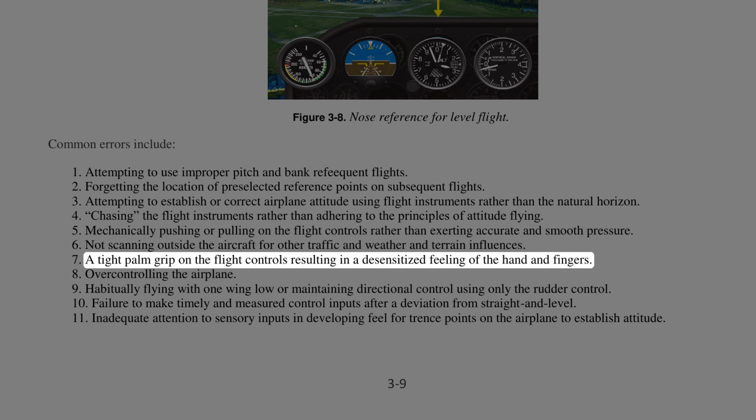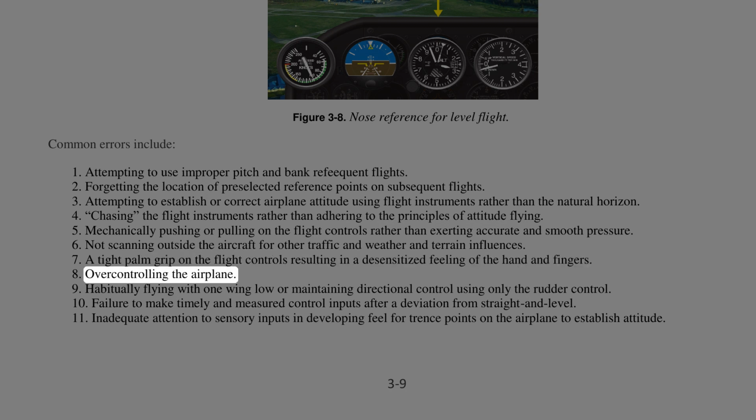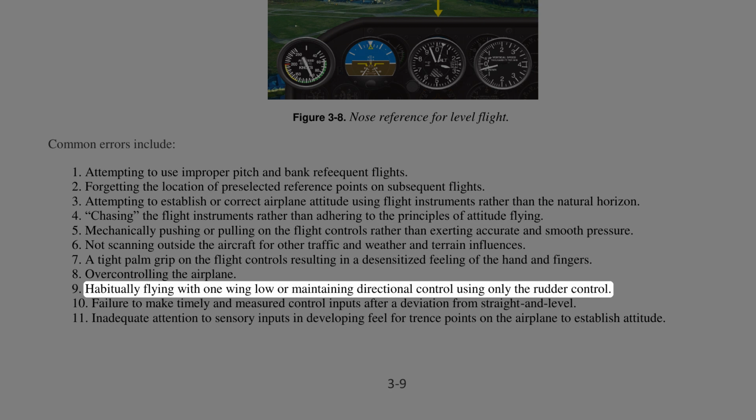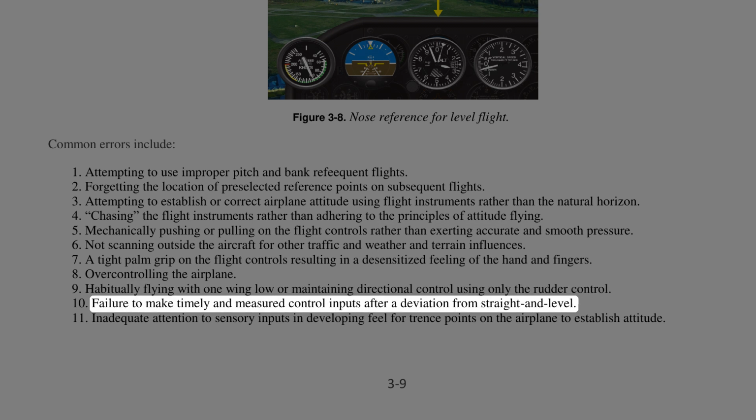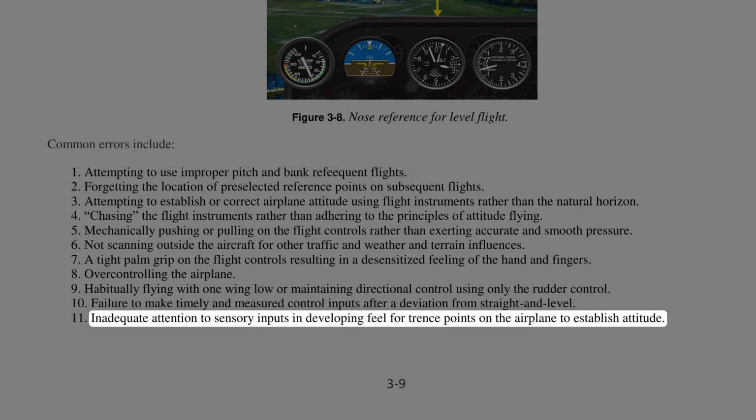a tight palm grip on the flight controls resulting in a desensitized feeling of the hand and fingers, over-controlling the airplane, habitually flying with one wing low or maintaining directional control using only the rudder control, failure to make timely and measured control inputs after a deviation from straight and level, inadequate attention to sensory inputs and developing feel for trim points on the airplane to establish attitude.